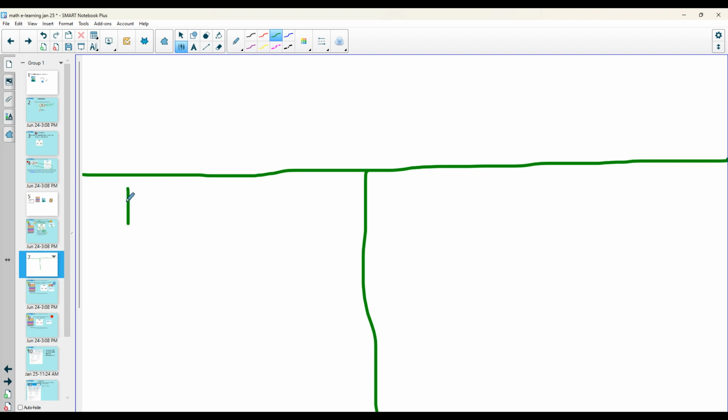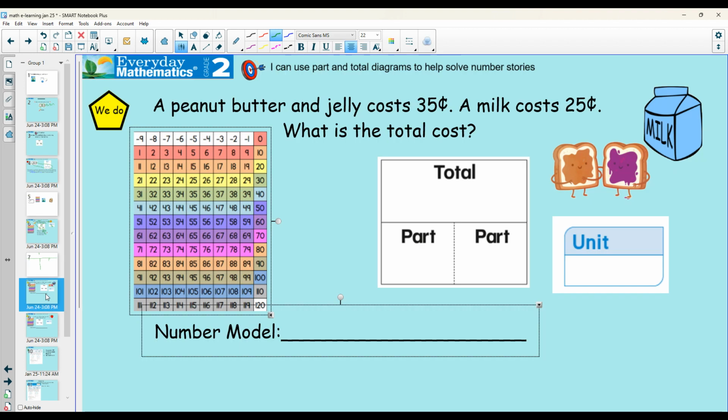So here on your slate, you have made a part total. You don't have to write all of part. You can write P and T. You don't have to write all the words because in your math book and on your test, they're going to write it for you. Work smarter, not harder. Sam, can we do it? Yes, we can.